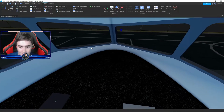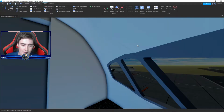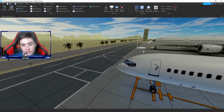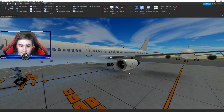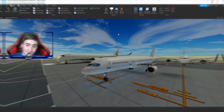The cockpit once again doesn't look detailed at all, but that's just how Lolli does his planes, I'm assuming, because you don't really see the cockpit of the plane much if you're a passenger on the flight. But if you're a staff member of the flight, like the captain, that would be a different scenario. But I would give this one honestly an overall 8.7 out of 10. This one is pretty good. But now on to the next plane.